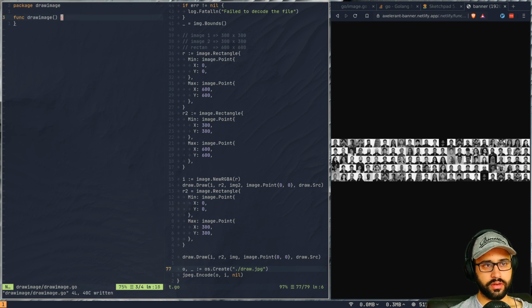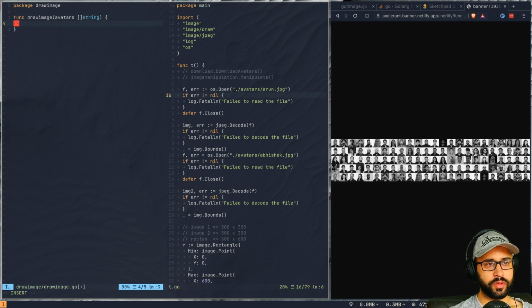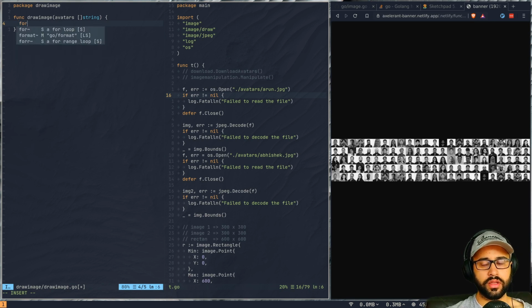This would take in avatars, and then this would be array of string, and we will worry about the return value in a bit, but the way we will do it is, so we are getting the file name, so we will do a loop. I don't think we can... do a goroutine? I think we can do a goroutine as well here. That would actually be nice.